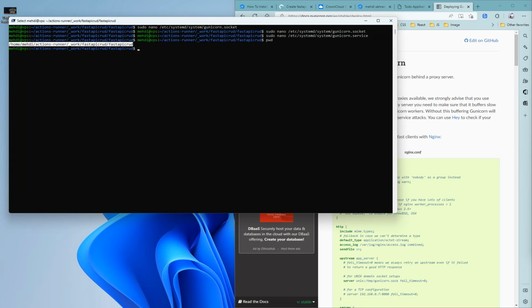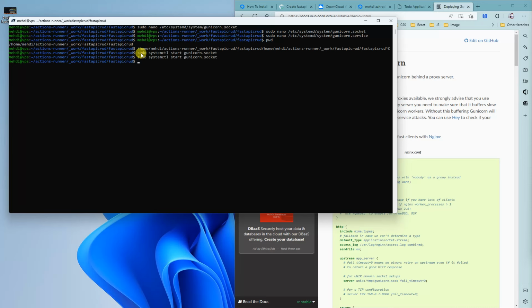project. And now it is time to start the Gunicorn socket just by typing sudo, let me copy paste from here. As you can see, sudo systemctl start gunicorn.socket, and now we are going to enable it.